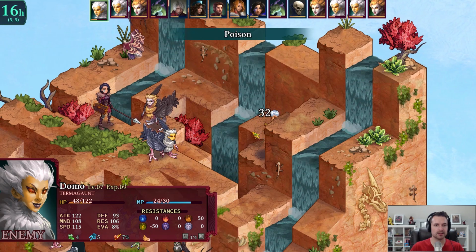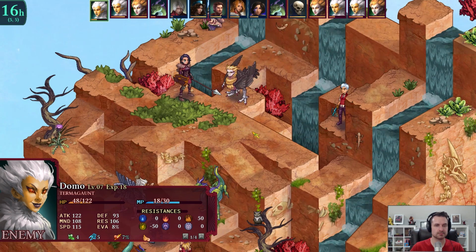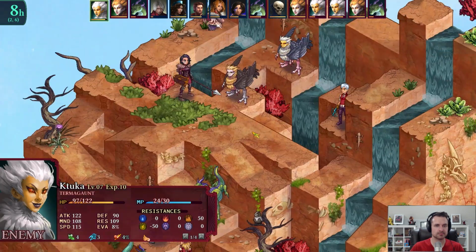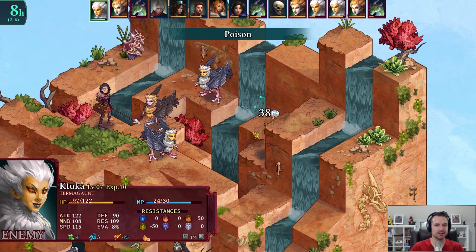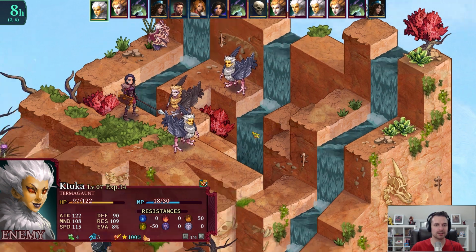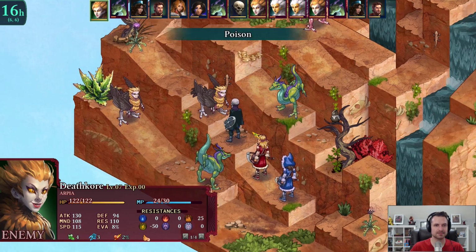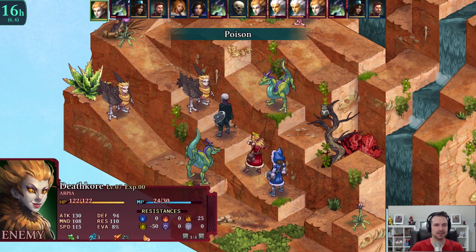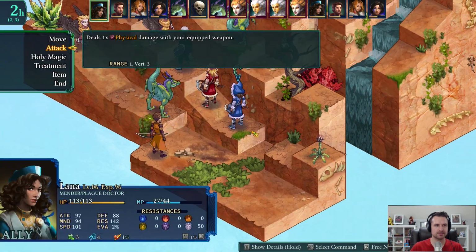No, leave Victor alone. No, Victor! Victor has fallen. Victor, you were my only hope. These things hopping around and having the high ground is a real issue.